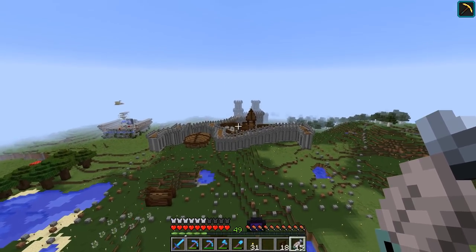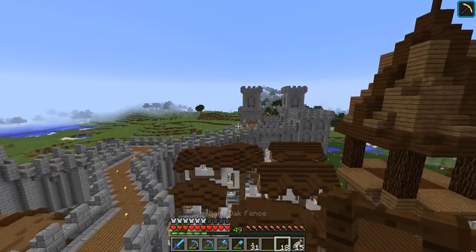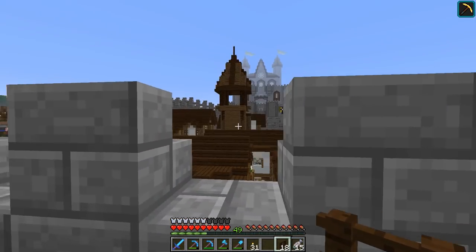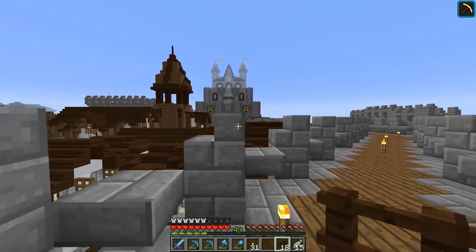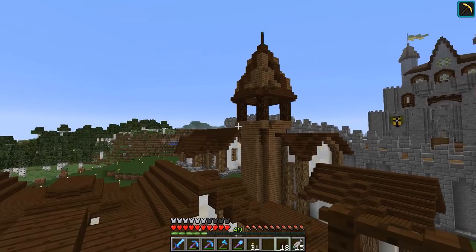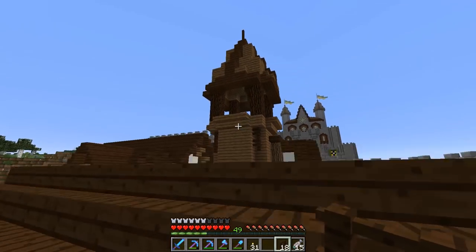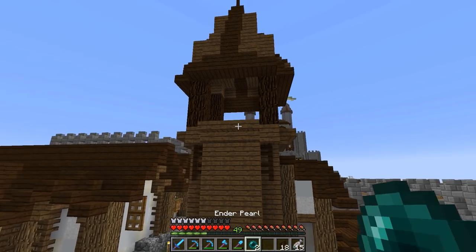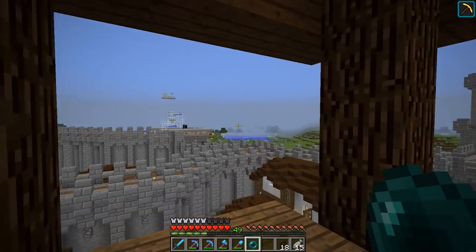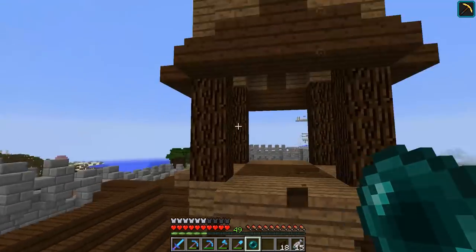Looks pretty terrible from over here. What about from over here? Yeah, I think it's just too much. It's too fat. It needs to be smaller, I think. It looks very out of place. So let me tear this down. Let me add the texture variation to the tower. It looks like I'm going to need to do some trial and error here, and I'll come back to you with a progress update in just a minute.